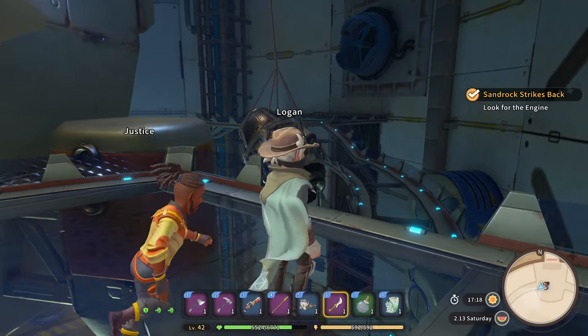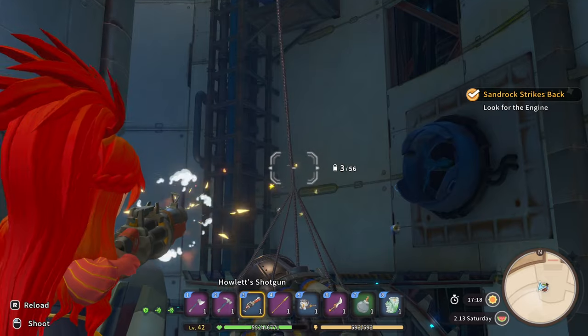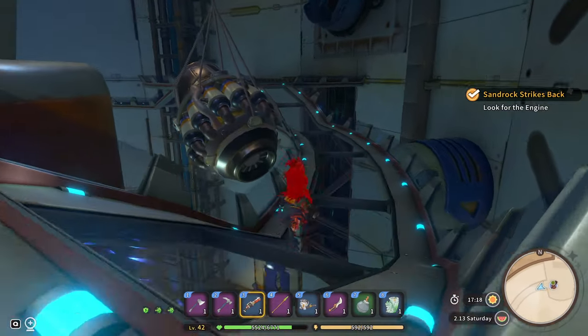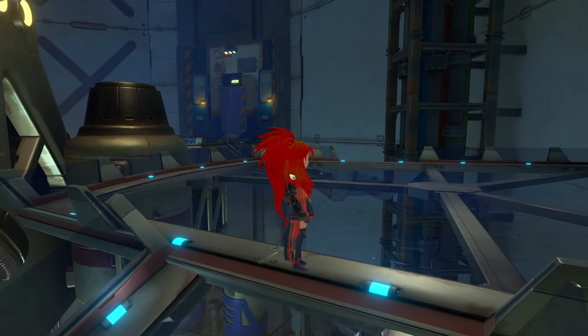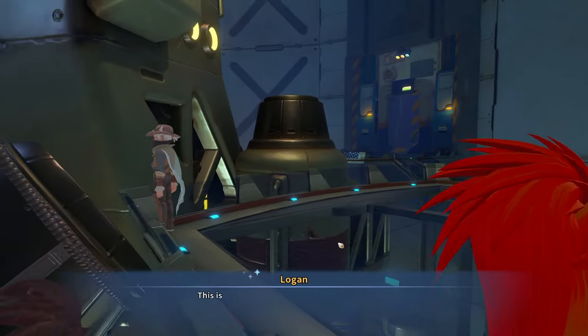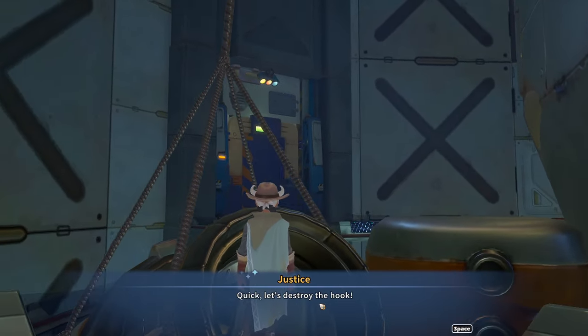We just gotta shoot that down, right? I don't think we actually... I think Logan maybe does it. This is what they're using to bring up the engine. Quick, let's destroy the hook.